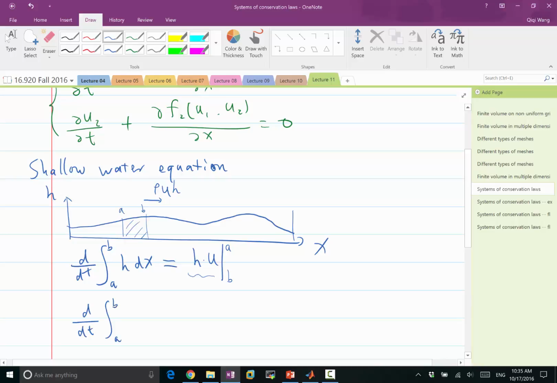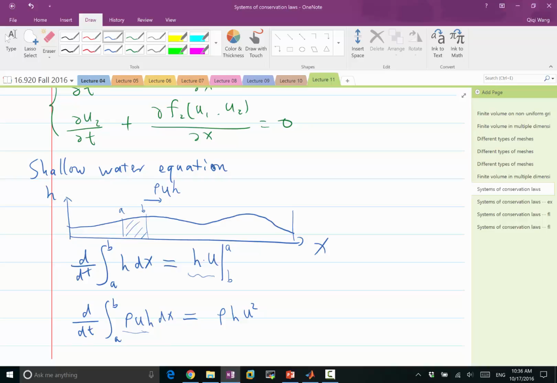Now, how about this other quantity? How about the time derivative of rho u h times dx? How does the momentum change in time? What is the momentum flux? It's a little bit more complex, right? Rho h u squared. So first, there is a term rho h u squared. That's basically the momentum itself times u. That's the momentum carried by the fluid going into the volume, right? So that's one term. Interestingly, there is another term that wouldn't be here if there is no gravity.